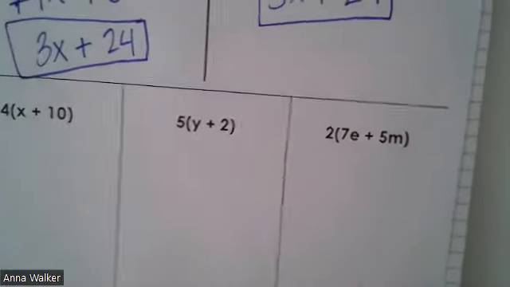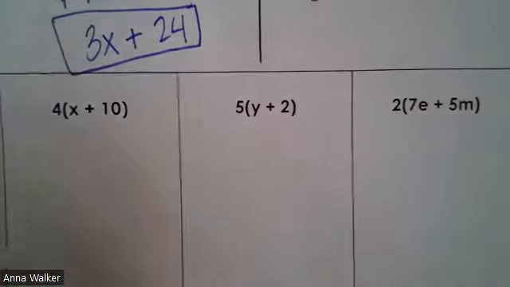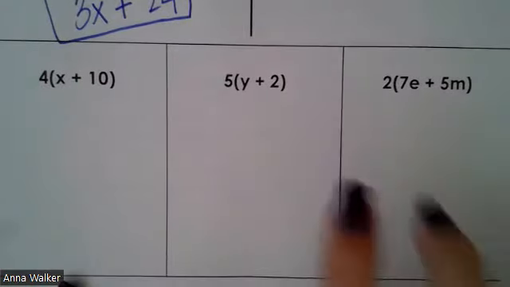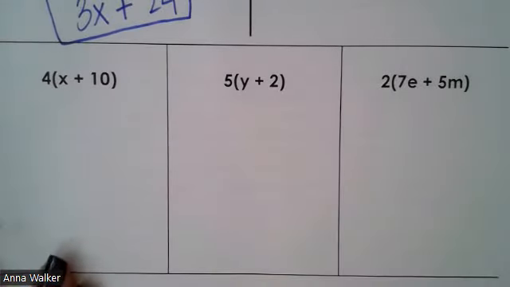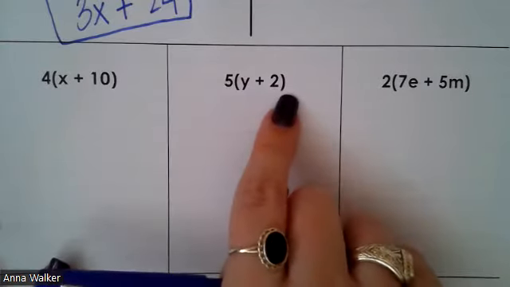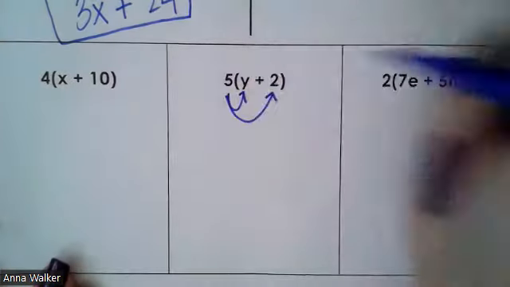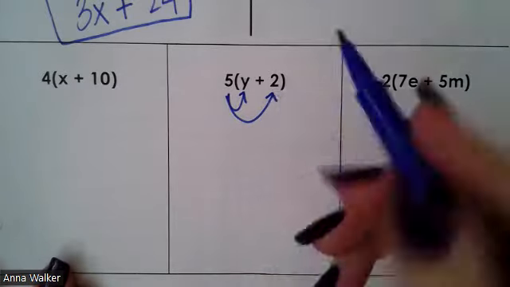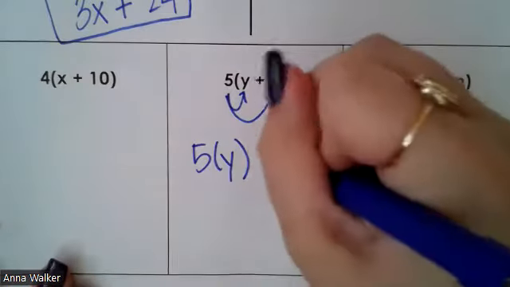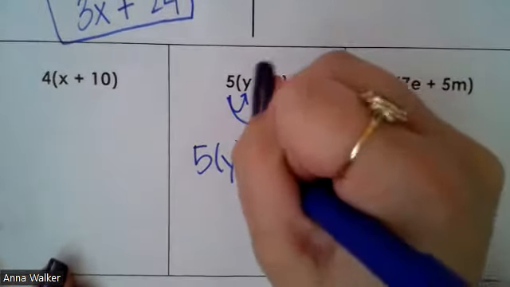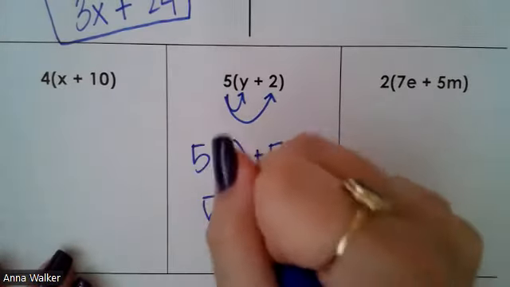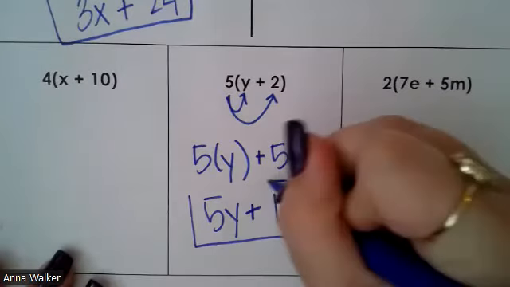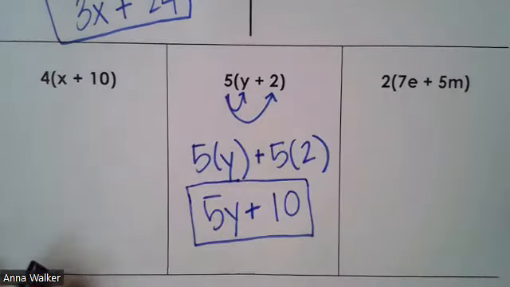Okay, so here are a couple of more examples. I'm going to do two with you. And then for the last one, I'm going to ask you to pause and try it on your own. So I'm going to do these two right here. And then I'll have you pause and try this one on your own. So I have the term 5 times y plus 2. So using the distributive property, I can simplify this by multiplying the outside term 5 times the first term y, the outside term 5 times the inside term 2. So 5 times y and 5 times 2. And I'm going to keep the addition sign in between the two problems. So 5y could be written as 5y and 5 times 2 is 10. And if I keep the addition sign, this is another way to rewrite the expression 5 times the group y plus 2.